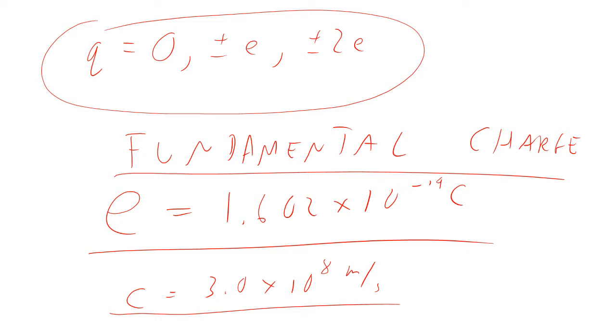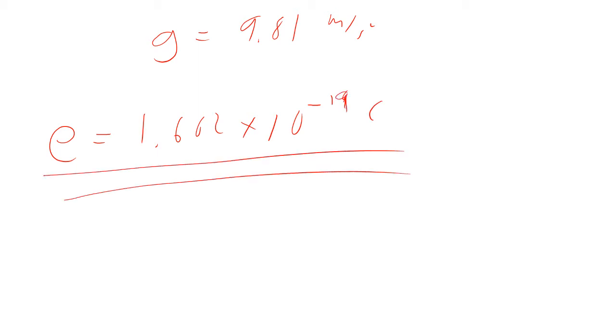When you get done with physics one, your brain knows the acceleration due to gravity is 9.81 meters per second squared. Sometimes that's just rounded to 9.8 meters per second squared. But you have this in your brain. You don't even need to look that up when you're solving problems because it's stuck in your brain. So this should be stuck in your brain. 1.602 times 10 to the minus 19 coulombs. That's the fundamental charge. It will be stuck in your brain because you're going to be using it a whole bunch.